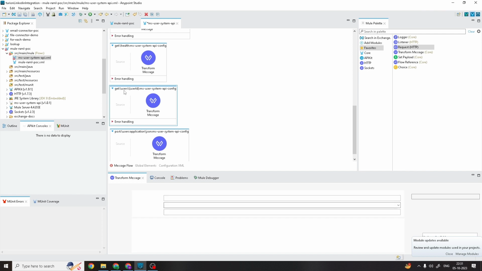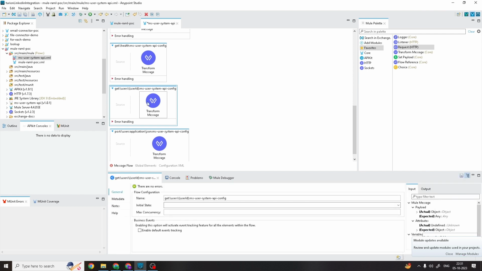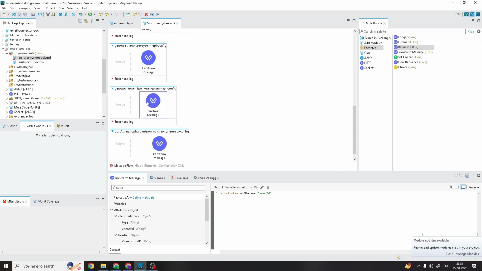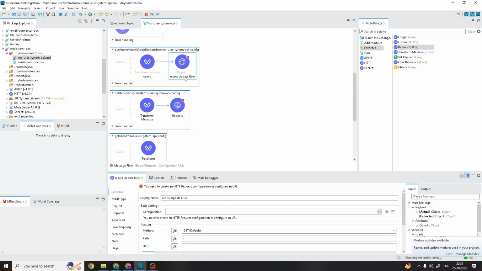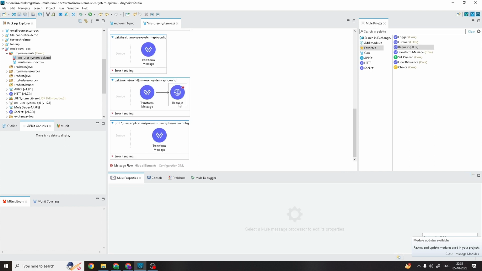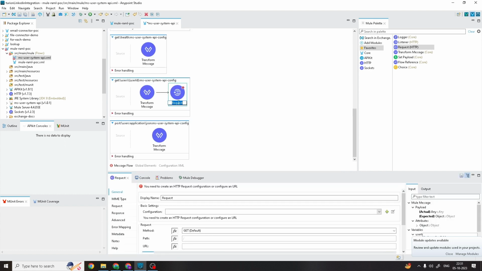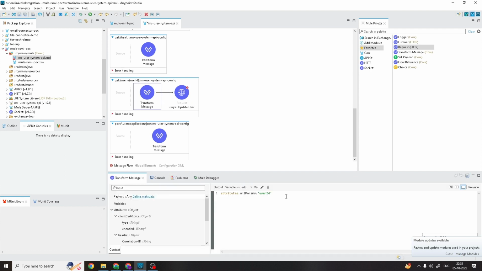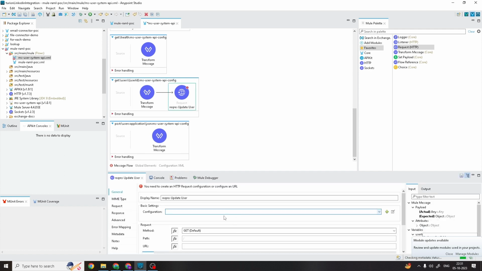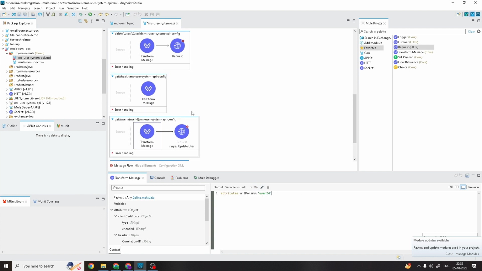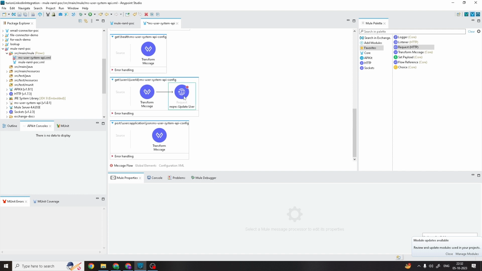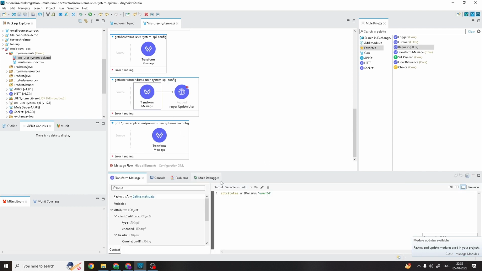Okay, so with the help of this we can check whether the application has been deployed successfully or not. Moving on to the next one, this is get user ID get. Again we are fetching the user ID as a URI param from there, and I will put one request component and copy this. You can also copy this one and put it directly under the request component, but to show you what I'm doing, I've kept it simpler.